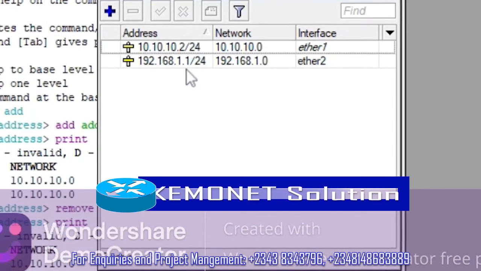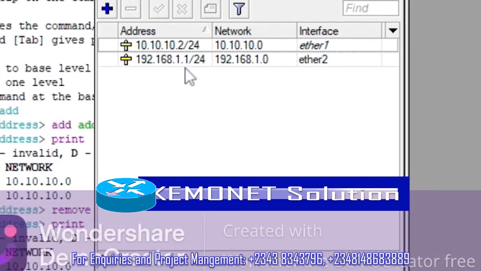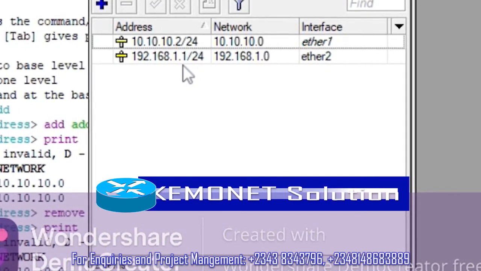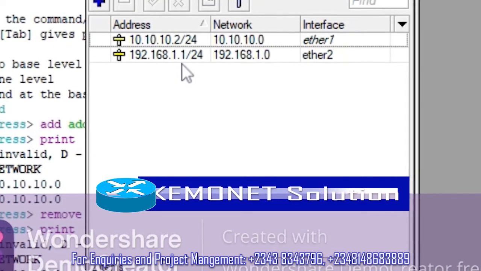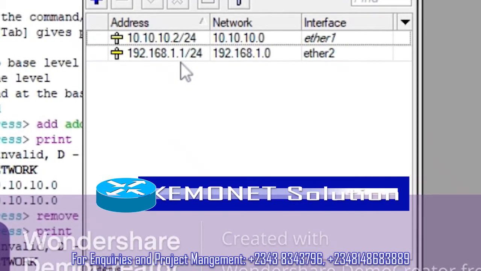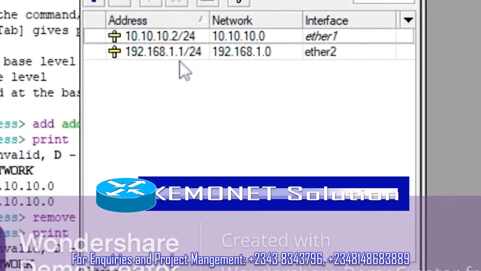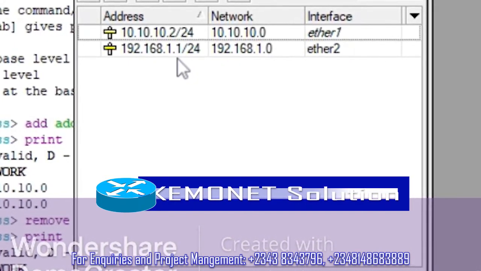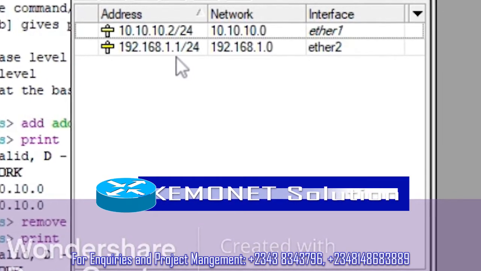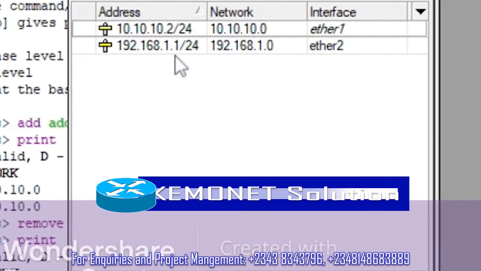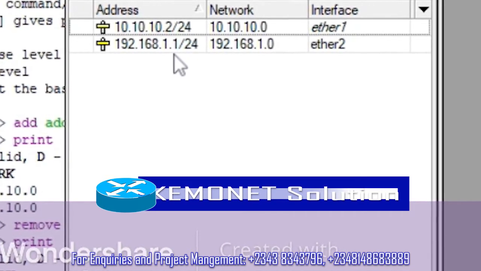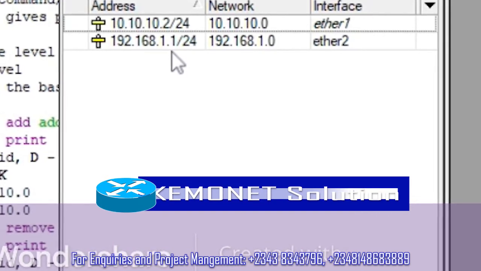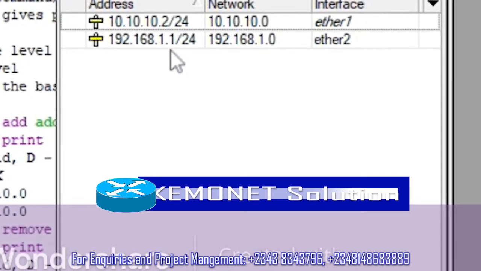With 1.0, there are categories or classifications or subdivisions of IP address. There's a particular category we call network address. There's another category we call host address. And the last category is direct broadcast address. Only the host addresses are to be configured on your devices, your routers, your switches, your hubs, your PCs, your laptops, your phone, and the likes. Only the host address. The network address and the direct broadcast address should not at all be configured on your devices.